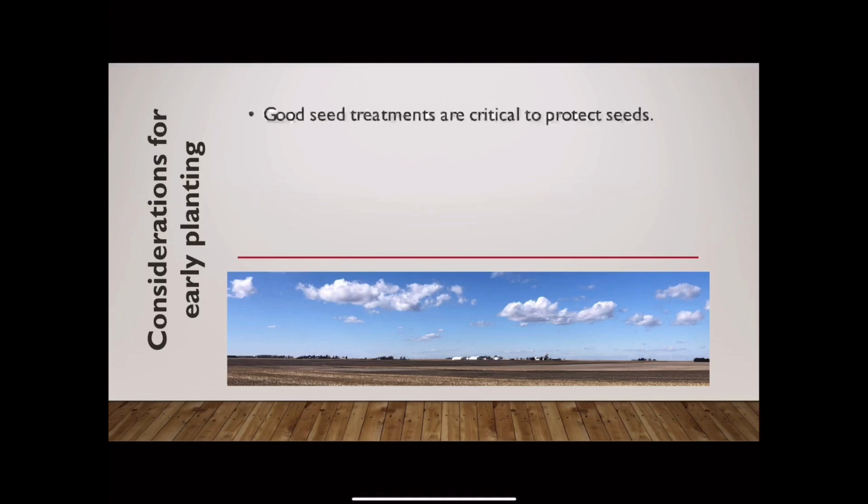Prior to, 10 years ago maybe, we weren't really able to plant as early as we are now for the very reason that we planted a lot of untreated seeds, and those seed treatments protect the seeds from all of the diseases and insects that are really going to attack them while they're sitting in the ground waiting to germinate.